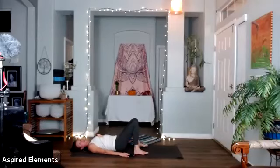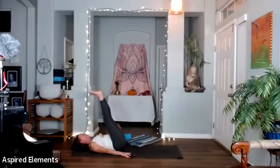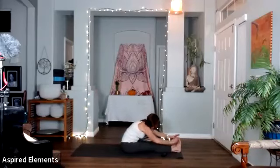Legs come up, straight up, lower, lift the upper body up, and we're going to drop into a forward fold. Now, when you go into the forward fold, you're releasing your head, doing a 4 count inhale, and again, slowly releasing your exhale.